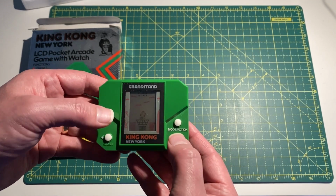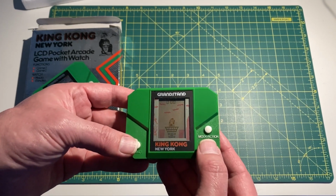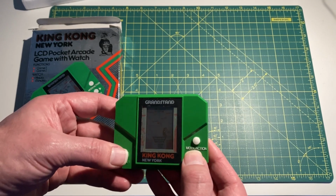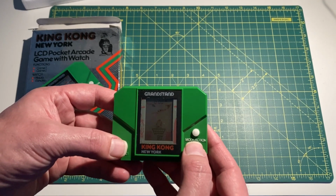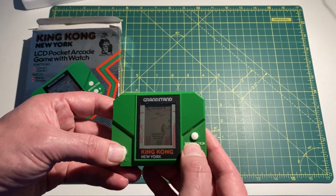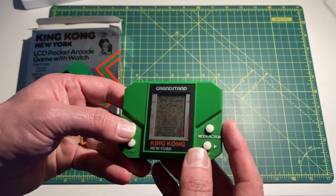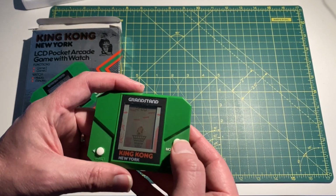Try that again. So let's go game two this time. Okay, and I'll try and do it better this time. Right, so there's a plane coming. Grab that dude. Oh, I see. It's shooting the building, and the building gets destroyed. I see now. I'm not quite sure how I'm supposed to capture. Right, got that one. It's reset. I don't know whether it's the battery contacts or I've had it, but it just seems to keep resetting itself.